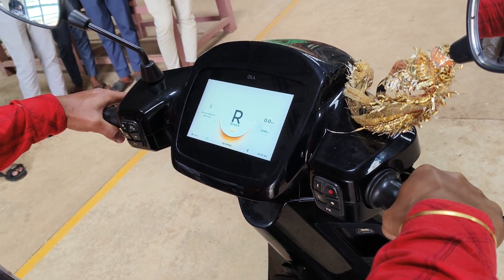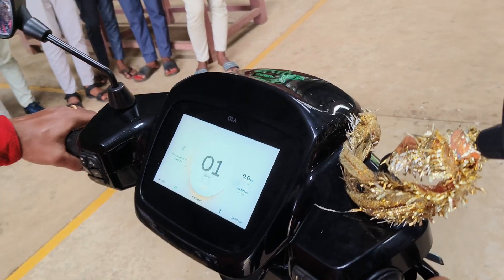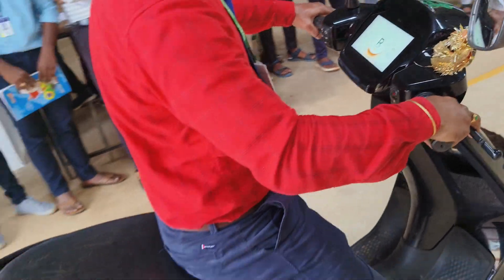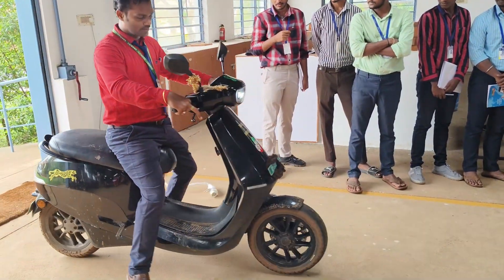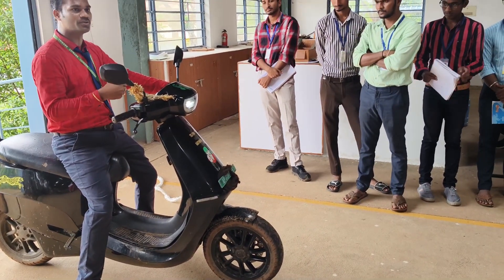So now we want to accelerate in reverse. You see? Now it is running — I am not pushing it, it is just running on its own. Now it came to which mode? Reverse mode. Again you have to disable the reverse mode and it will come back to parking.